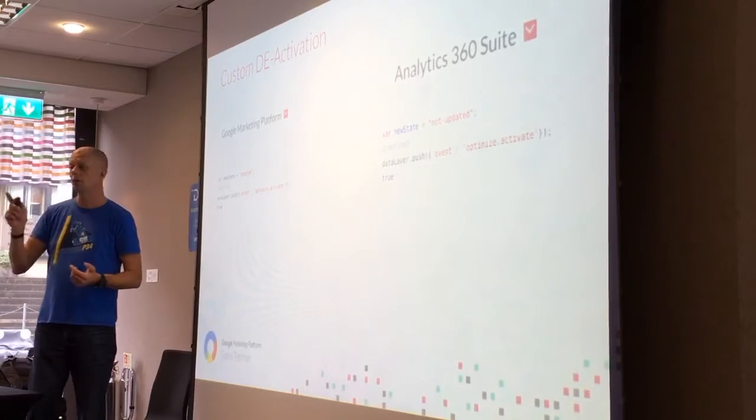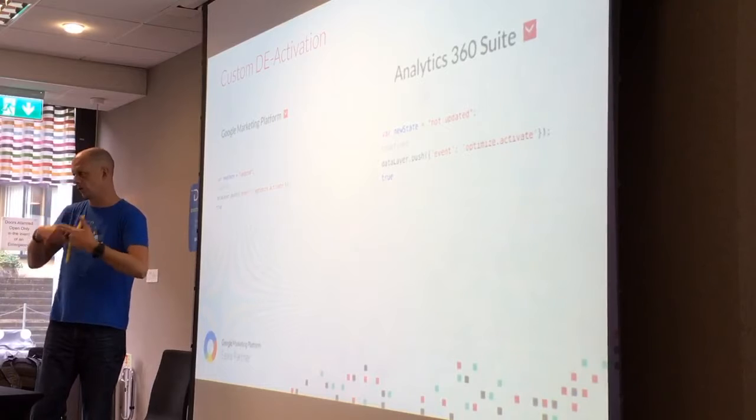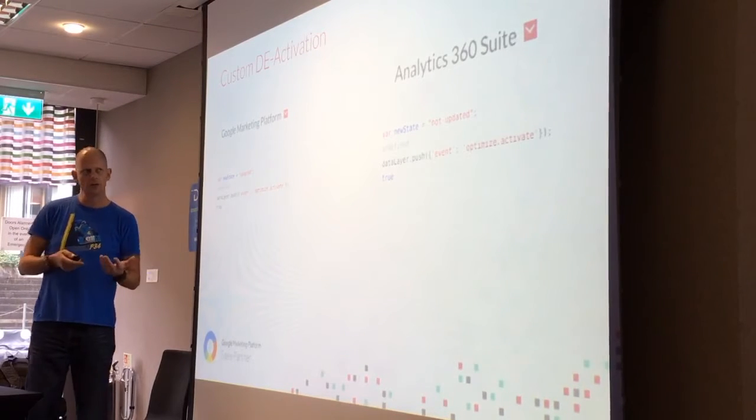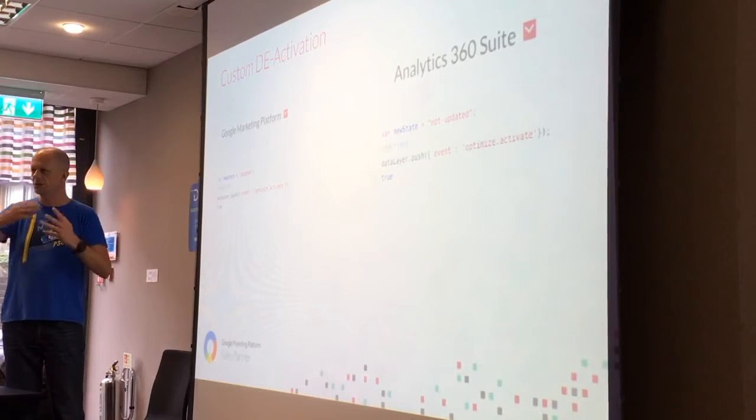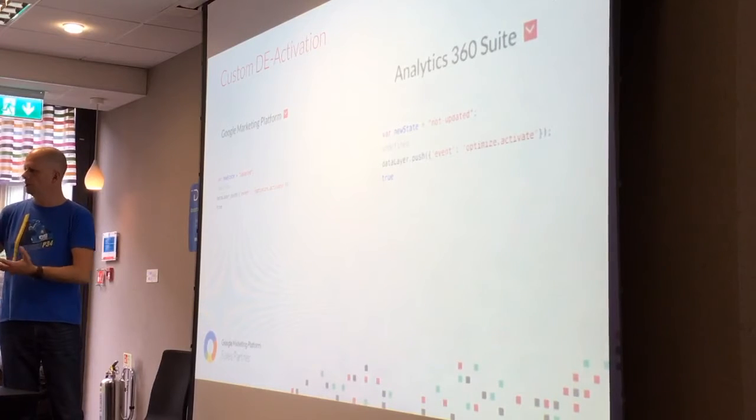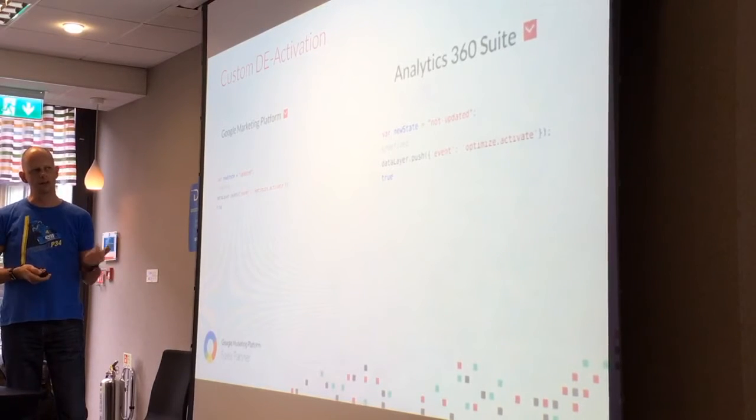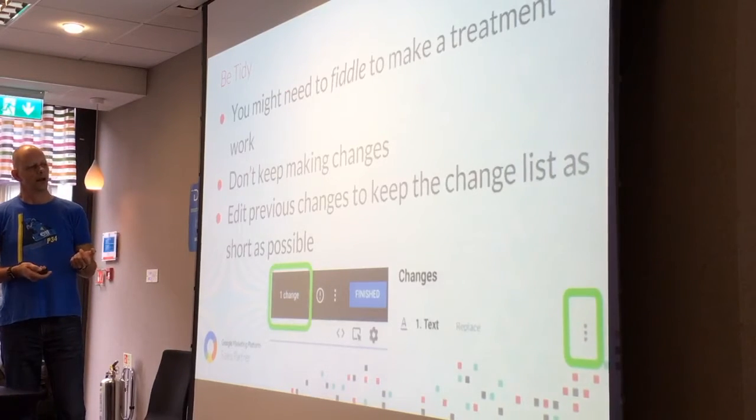Doesn't do JavaScript though. If you've got JavaScript changes, it can't unroll that for very good reasons. But if you're just doing textual changes, position, style, so on and so forth, you can apply an unroll based on the event and the value.